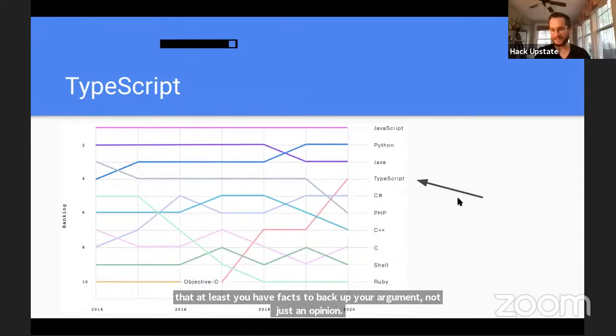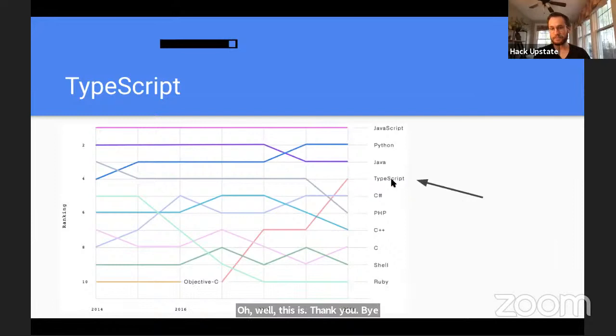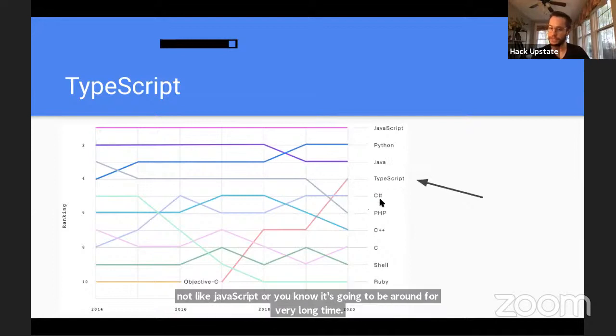Well, thank you, but this is like a classic programmer herd mentality. They're all herding towards TypeScript. I don't know if that really proves anything other than it is very popular. And I think the popularity is not a fluke. I don't think it's just a fad, but that's my personal opinion. So yeah, it's not been around for very long. It's not like JavaScript where it's going to be around for a very long time, but I'm pretty sure it will be.